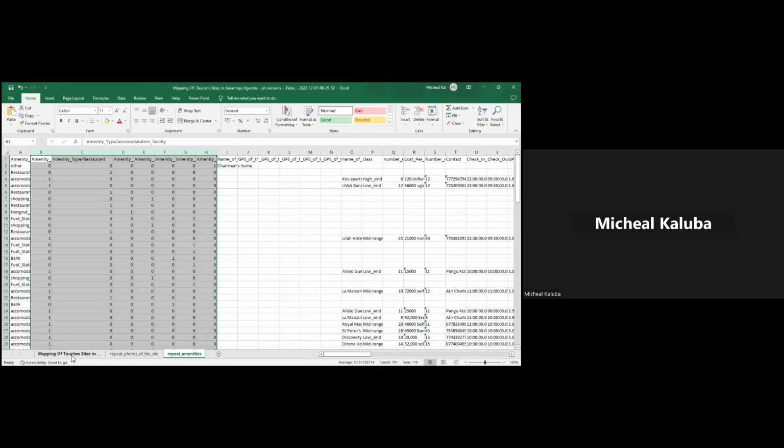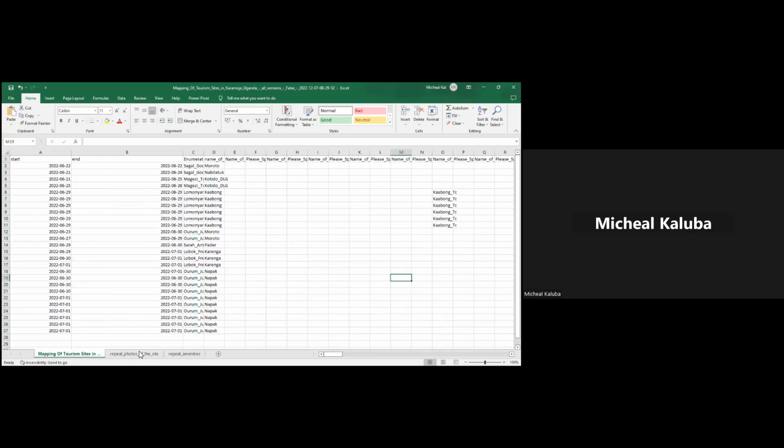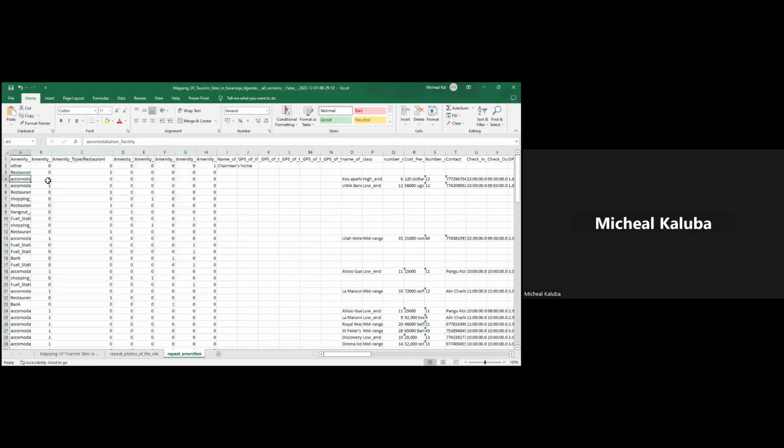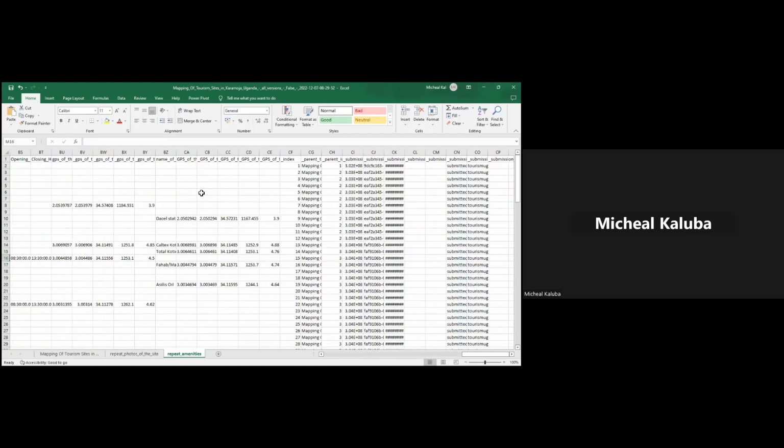I hope you can. So these are the sheets I'm talking about: the parent sheet, a sheet for photos, and then the sheet for amenities. Where one selected accommodation facility, there is one, the rest become zero. So when building up the data model, I need to specify that you need to delete the columns with zeros and ones. Okay? Yes. So you find that some are blank. We shall try to handle this using OpenRefine, and we shall do the same using Excel, and you see which is the easiest for you.